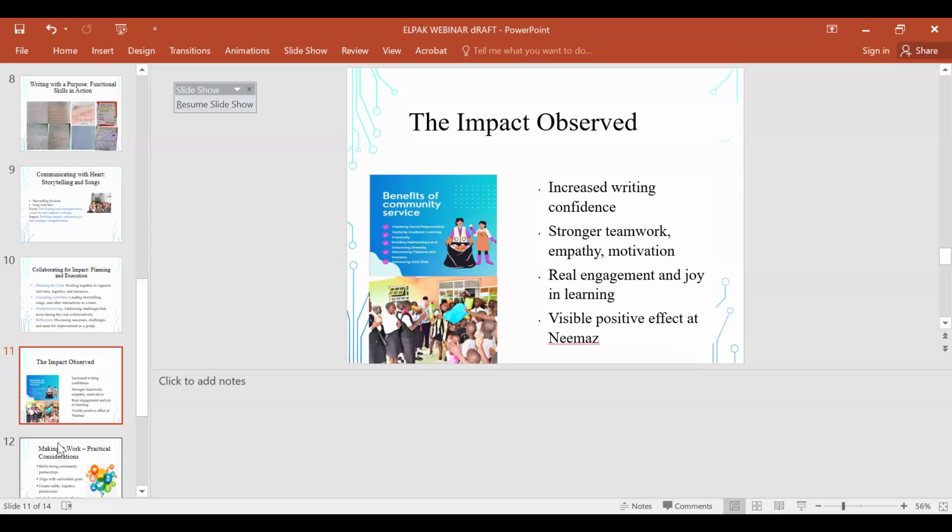Because our focus was on writing skills, I was able to notice that my learners' confidence in writing increased. They were motivated. So even those who would hide behind really tried, because you tell them, all of us have to write to go for this exercise. We all have to submit our work. So they increased their writing confidence. That is something I've been able to observe, that even this year, many months later, I could still make reference to that particular project, and we can still do much more.